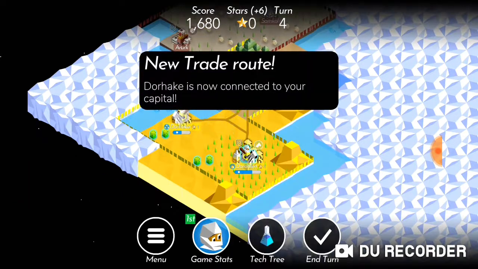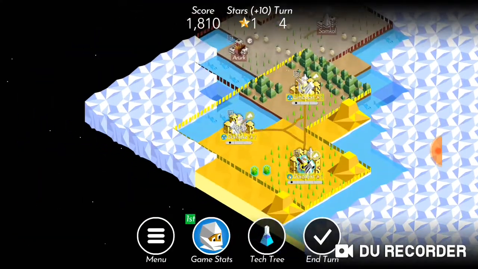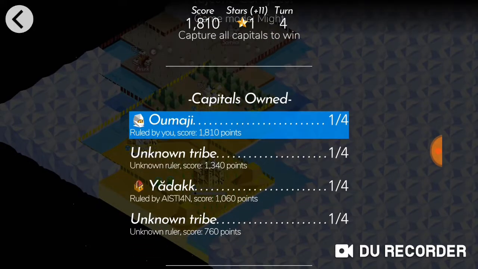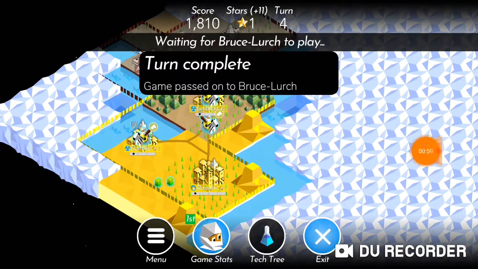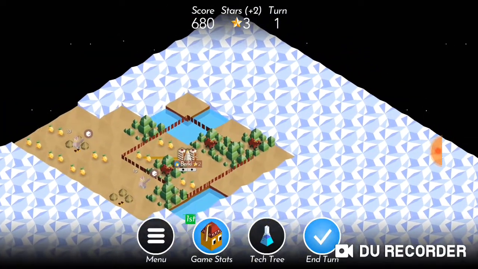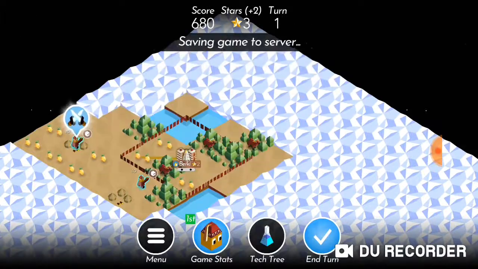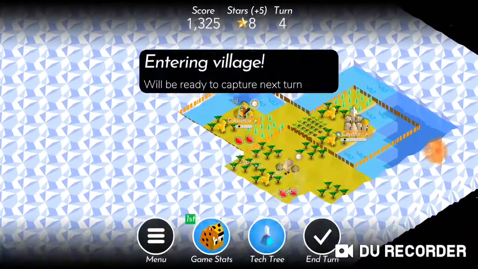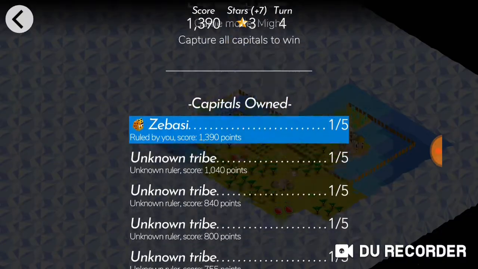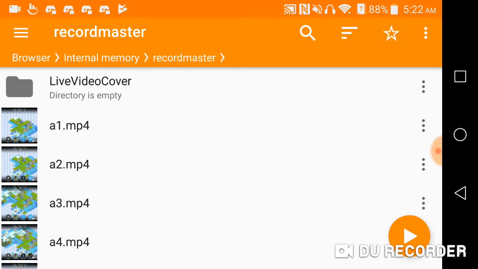But now we're off to a pretty decent start, actually. I'm going to be able to pop a giant in that capital there. And our score is not too bad. Neither is our income. And Yadek. This might be the last game. So I'm just going to keep taking villages and connecting them with roads. Actually, that wasn't the last game. Okay, we're back to Zabasi again. And that was it.